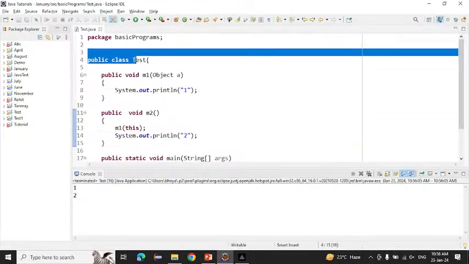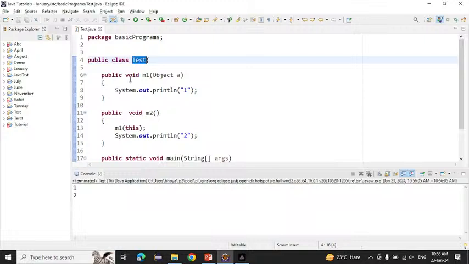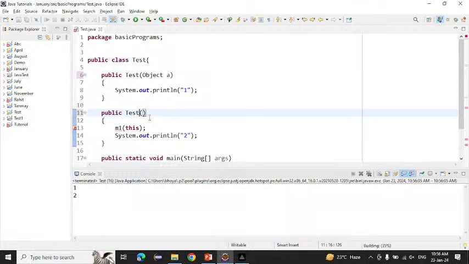The constructor. I will copy this name and make this a constructor. Test, and here I will fix it. Test and test. Now if I want to call the constructor, how will we call that? We cannot write it like that, this and here we also have to pass like this. So we cannot call it like that. So what will we do?